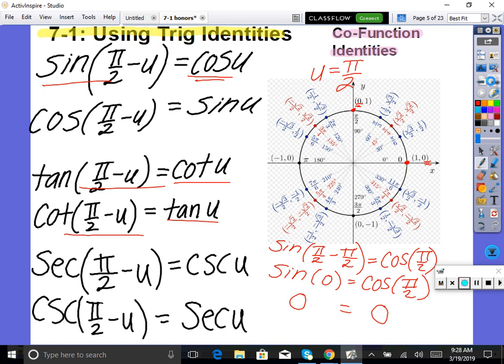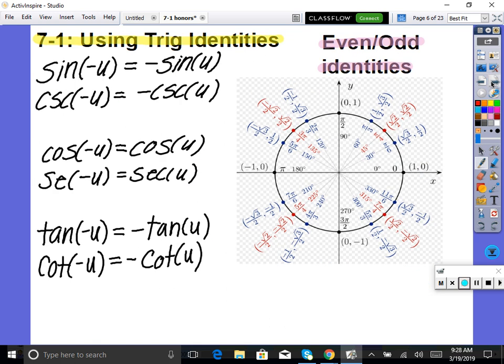All right, and then our last one we're going to learn today is the even and odd identities, which we've already learned before, so just a reminder. Sine is considered an odd function, so that means if we plug in a negative u, it'll always simplify to be -1 times the original function, so that'd be -1 times sine of u. Fun fact: it is more simplified to have a negative on the outside than inside. It is just better to not have a negative inside your parentheses. So sine of negative u is equivalent to negative sine of u, and we would prefer this.